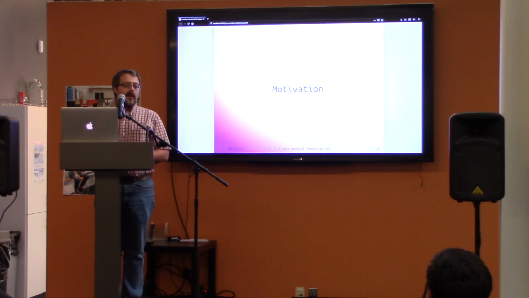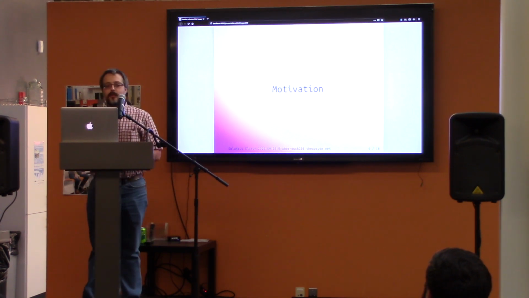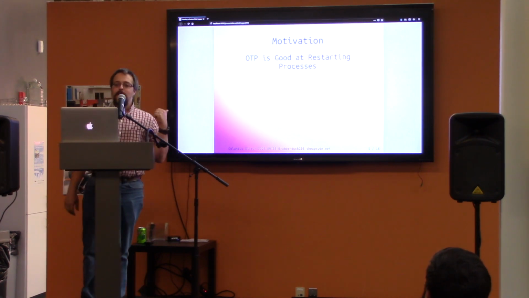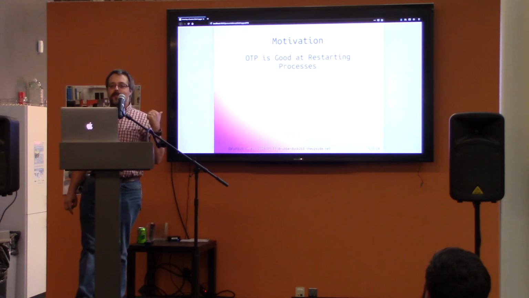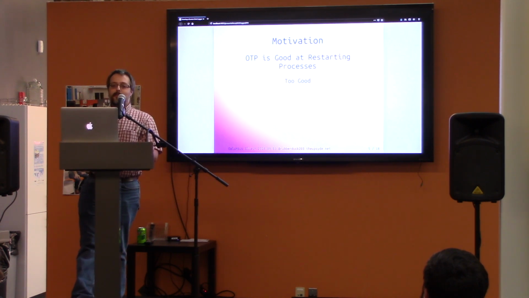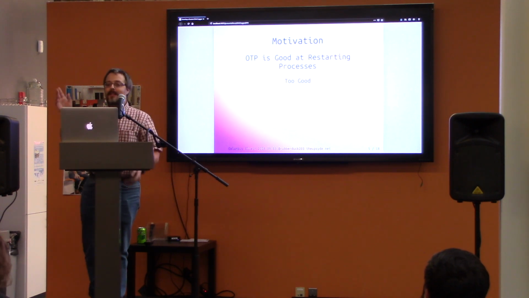So what motivated me to go create a logger backend? OTP is really good at restarting processes when they die. It's too good at it. How many people have made a code change, maybe a configuration change, and then they push their code out and realize that one of their child processes just keeps dying and restarting and dying and restarting, right? Yeah.